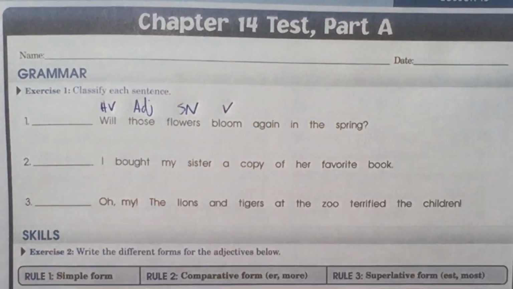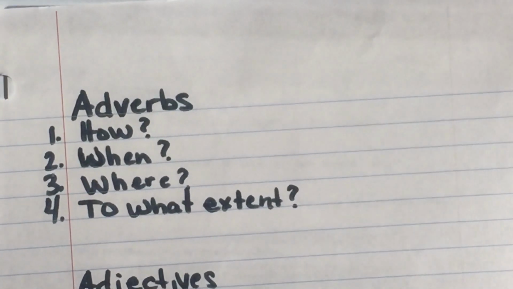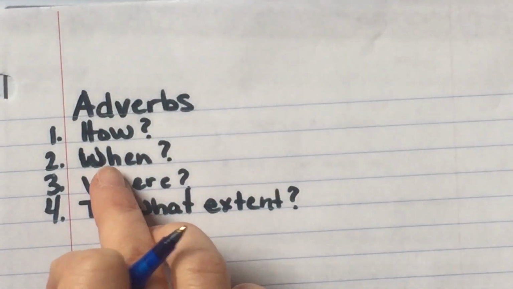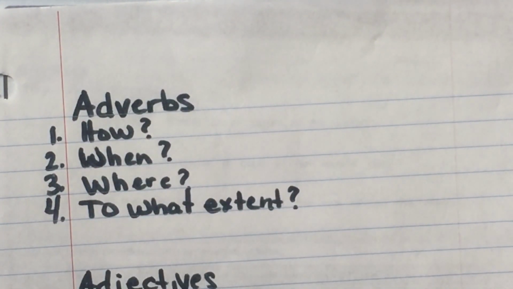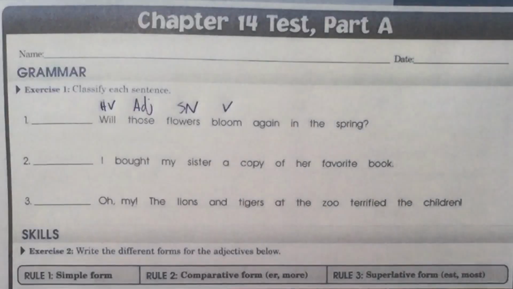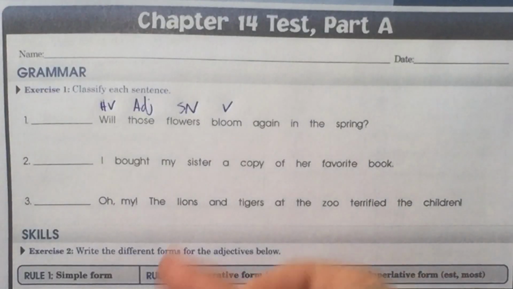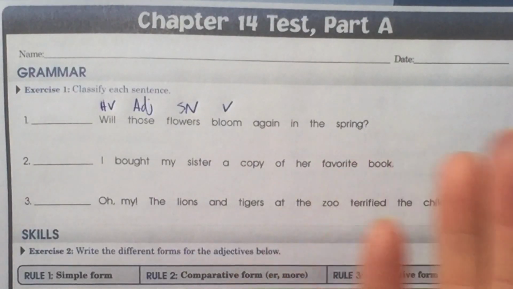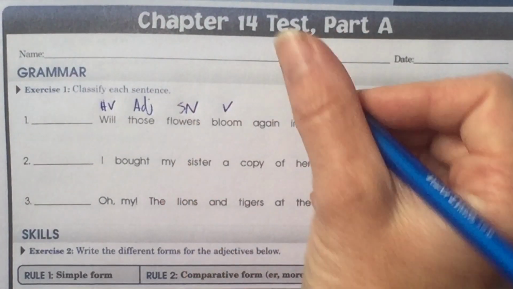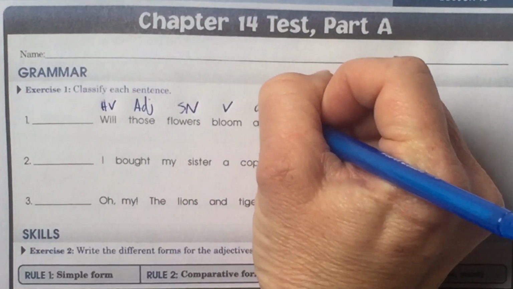Again. It's a little tricky, wasn't it? Did you think it was tricky? So again is an adverb. It kind of says when it's going to do it, it's going to do it again, or how it's going to do it. That's a little tricky, but it's definitely an adverb because it's describing or explaining when it's going to bloom or how it's going to bloom. Okay, so it's an adverb.